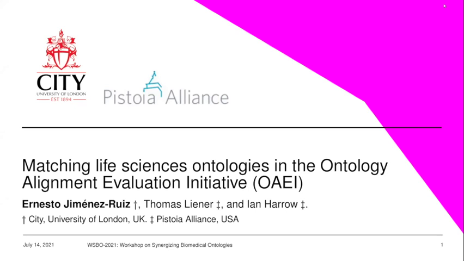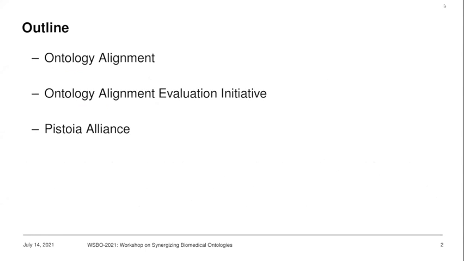This work has been done with Thomas Liener and Ian Harrow from the Pistoia Alliance, where I keep an active collaboration. I'm not going to fall into very specific details of the ontology matching community. As I said, I would like to give an overview with some interesting pointers, and then possibly raise some discussions and collaborations for the future.